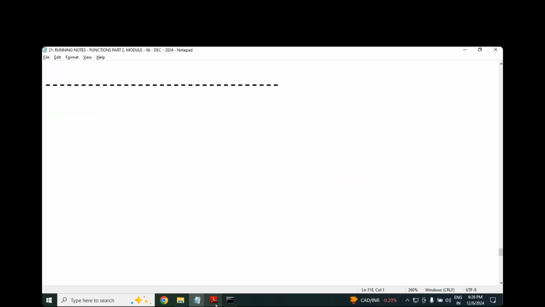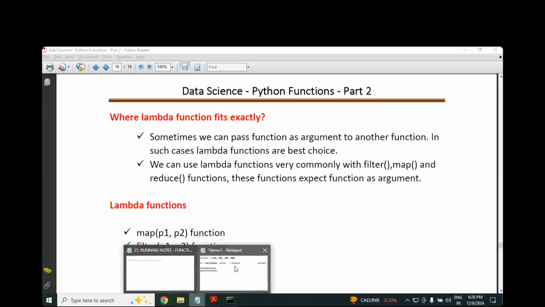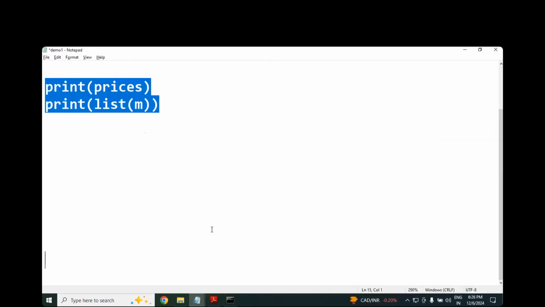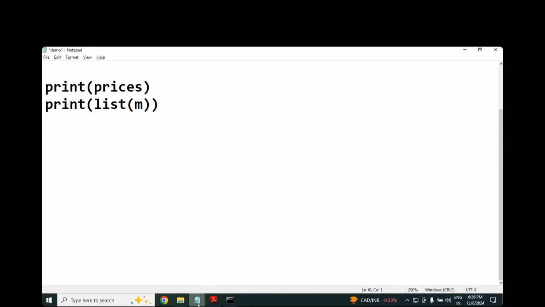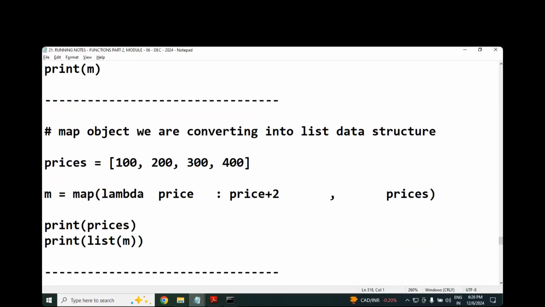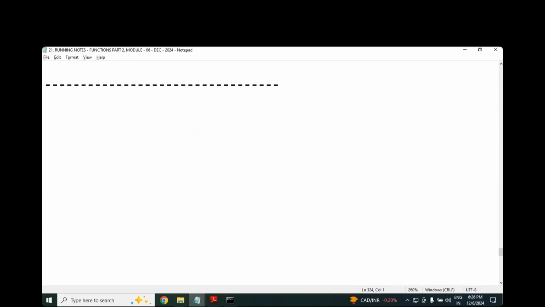So where are we? Currently, I'm running with the map function. I'm sure you understand this example. We already have added it here also. And let me ask one more requirement. Come and look at my screen.